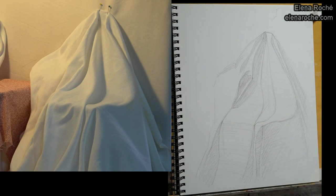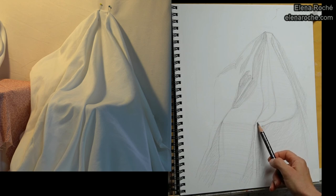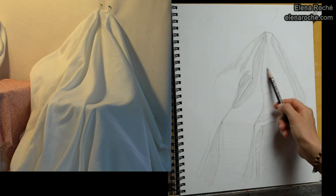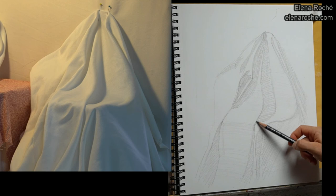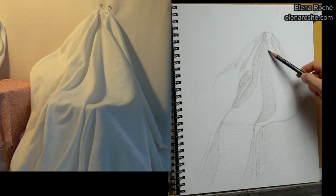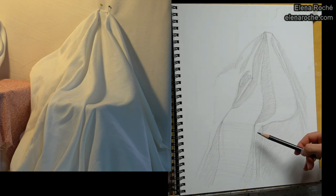Right? So now you see that it's actually folding. Everything is following the table. Here's your other shadow. And within those shadows, you can work on slightly darker areas, but for sketching before you paint, this is totally sufficient. If you just sketch even like this before you start painting, you will be already way ahead.